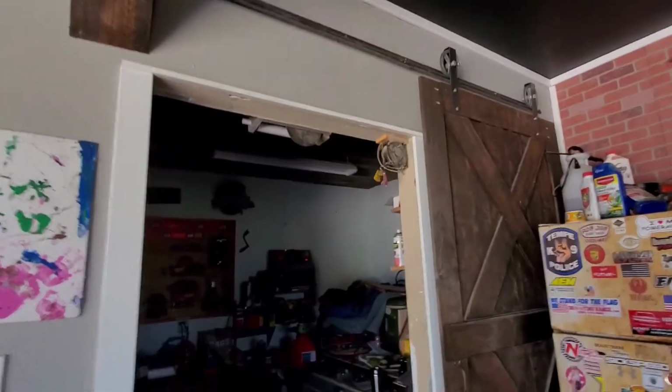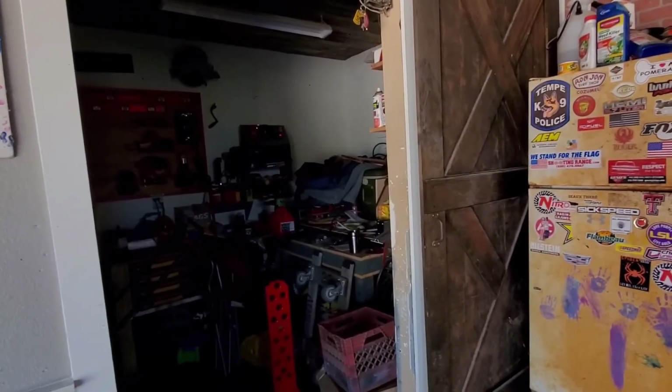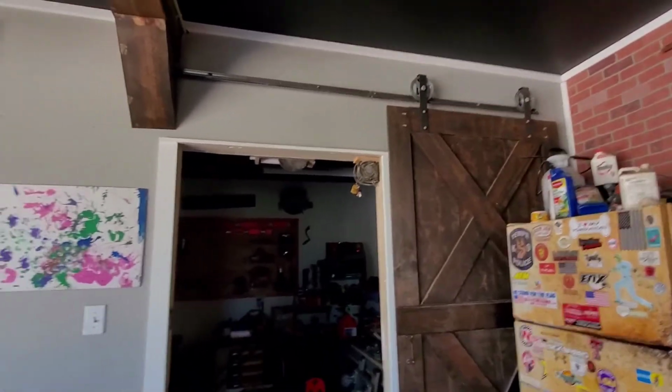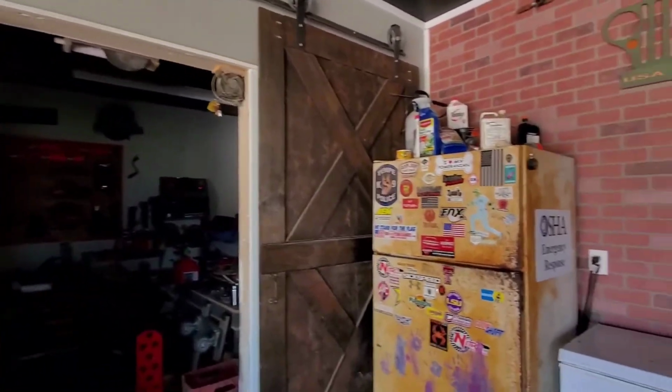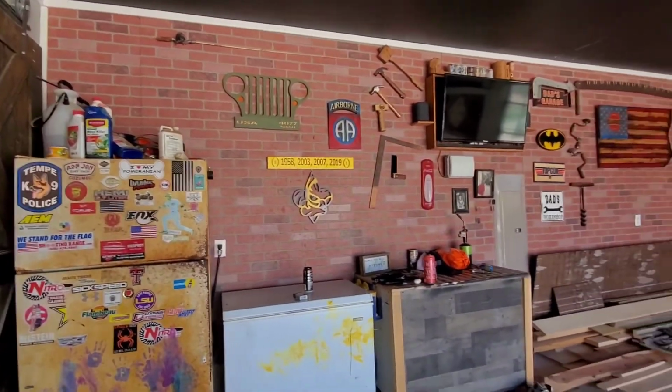This door is still not finished, trimmed out yet. I'm kind of waiting until we get, because it's a mess in there right now. I'm waiting until we get the CNC out. But we do have the barn door, you know, it slides all the way across. And then this is our back wall. We did the brick paneling on it.